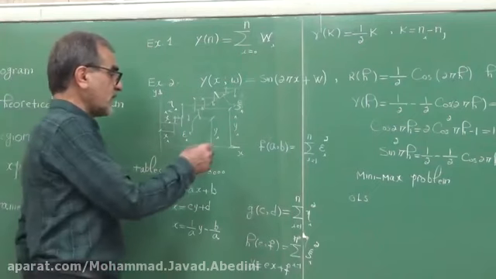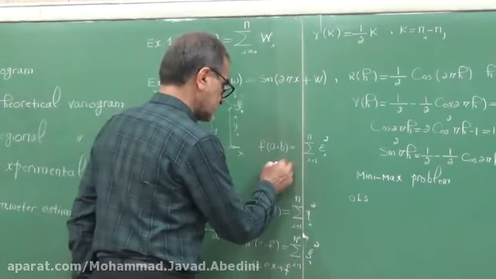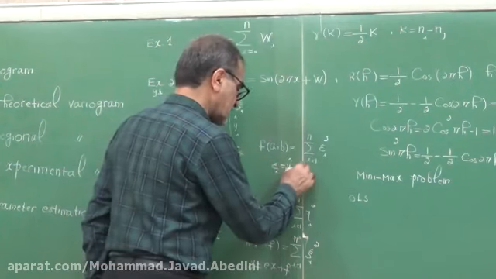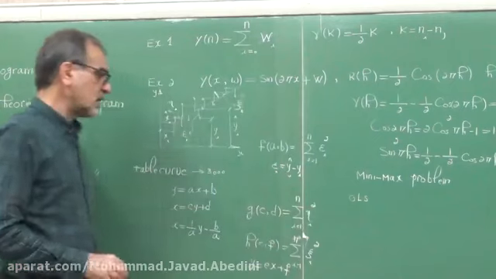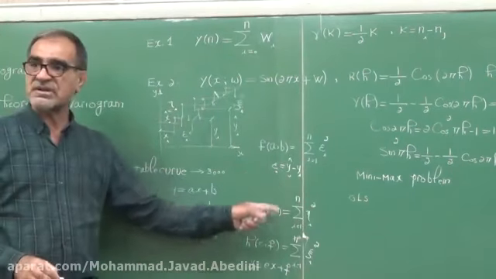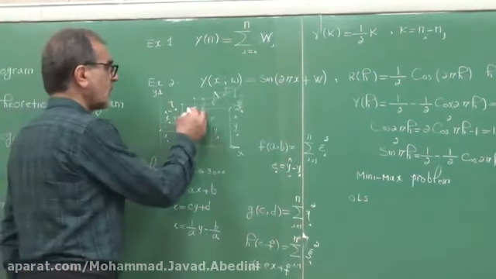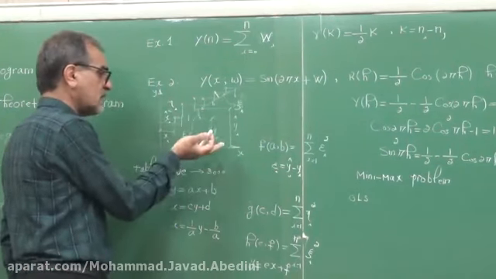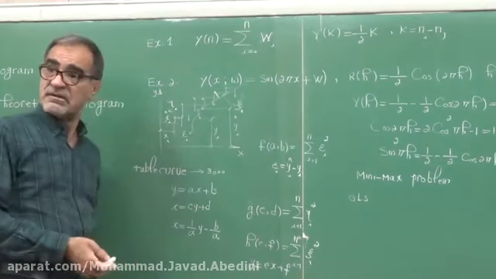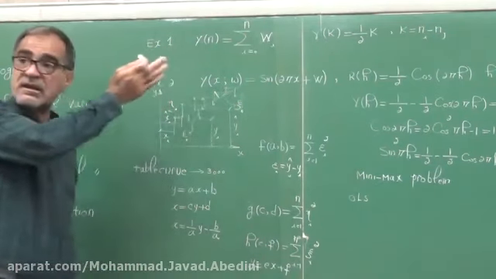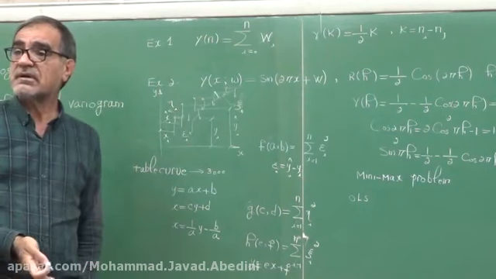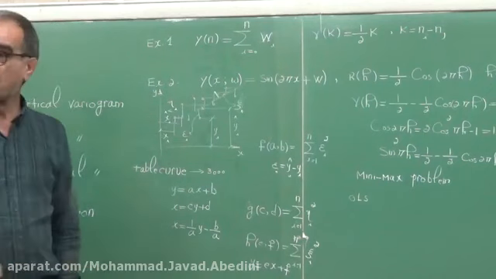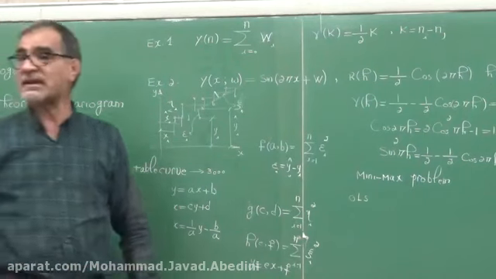Please pay attention. If you define your epsilon to be y hat i minus yi, then according to this definition, for these data which are below the line, epsilon is positive. For data above the line, epsilon is negative. Therefore, you have to square them in order to get rid of the negative sign.